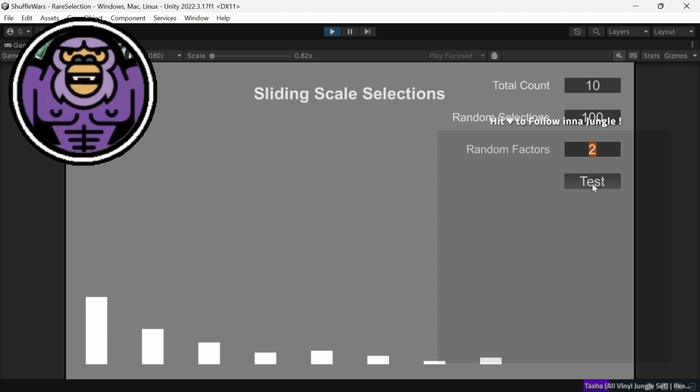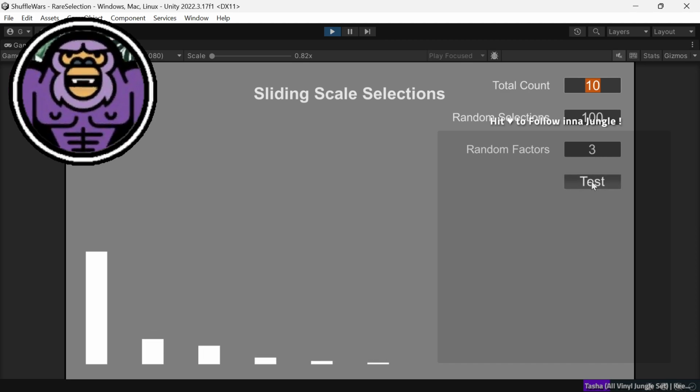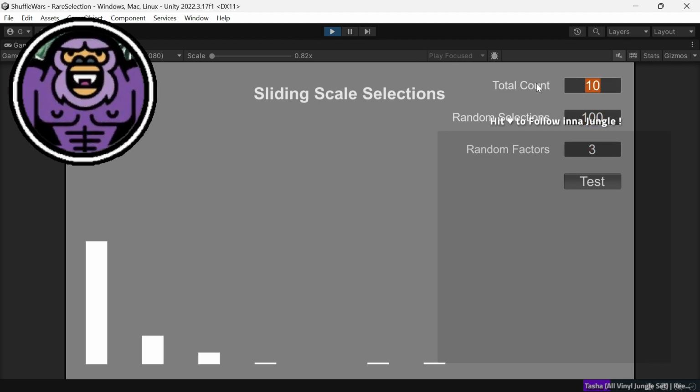Then if we list our pearls in that order, we can now do a fairly easy distribution where it's very much weighted, and it's not impossible to get a rare one, but it is rare, and it's easy to do. The code for this is actually very simple. So I like the idea.